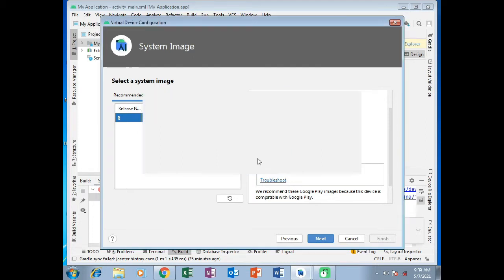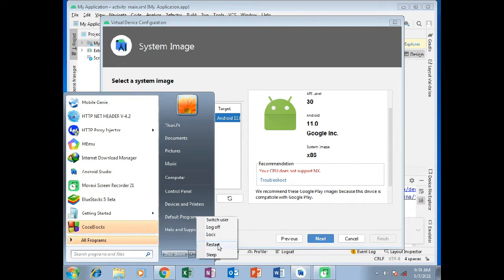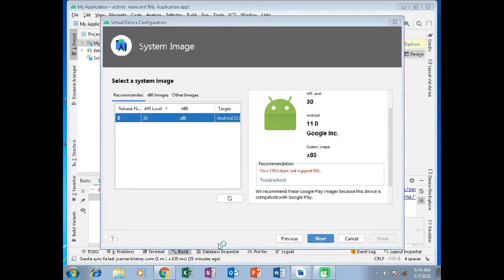First of all, you need to enter your BIOS. You need to restart your PC and press the F2 key when restarting the PC. Okay friends, now here you can see my PC is restarting. Now I need to press the F2 key before the computer restarts. You can see it enters into the BIOS.